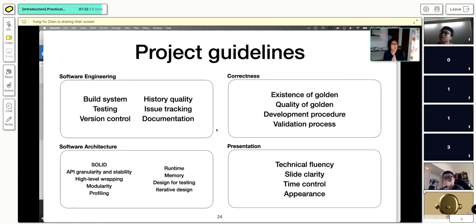Okay. So I'm going to grade your project based on those things. First, I want to see you do software engineering. Okay. Then you need to prove that you are correct. This is tricky. I'm not saying I can understand your problem. Say, some of us want to work on some machine learning problems.